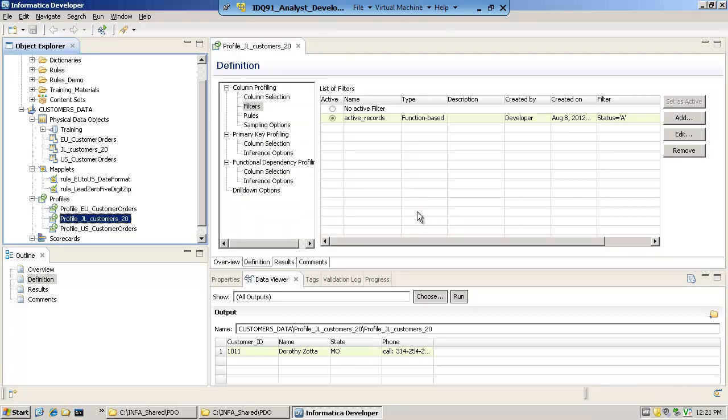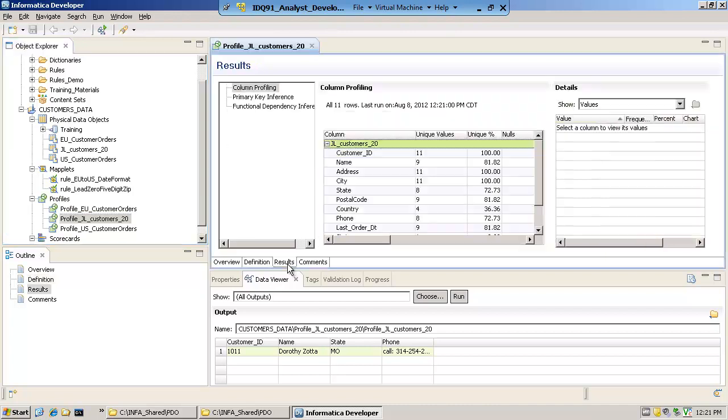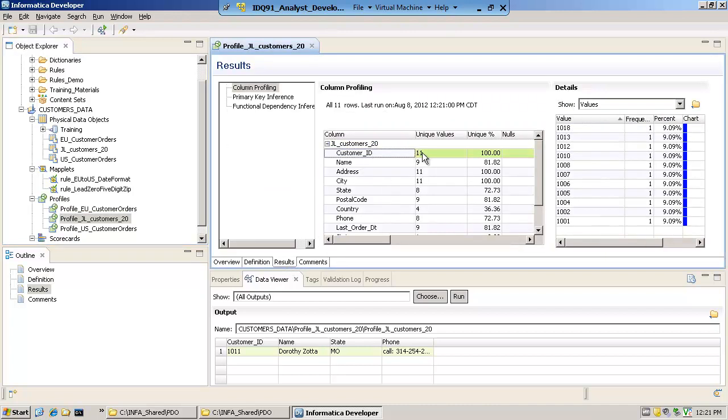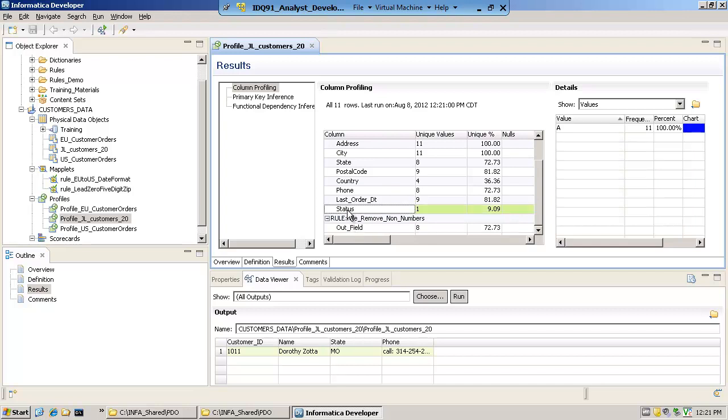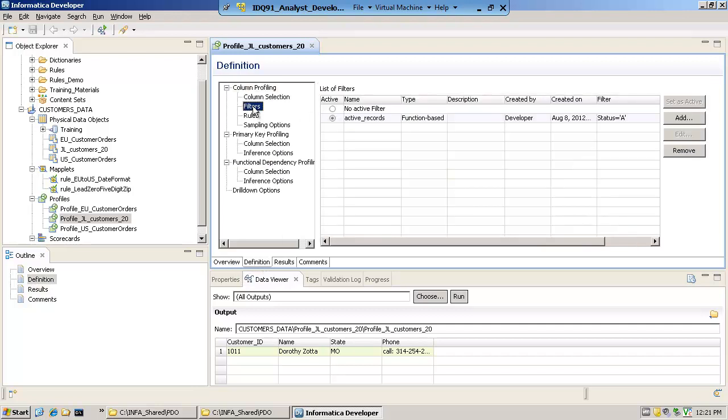And we'll see what happened. Remember, I had 20 records in the beginning. Let's see what the results show now. Only 11 records. Why? Because probably these are the only ones that have a value, and it is. The value A occurs 11 times. That's exactly what my filter did. All right? It's just a warning. Be careful on how you leave the filters on. Just be aware. You may not be profiling the entire data set because of filters.